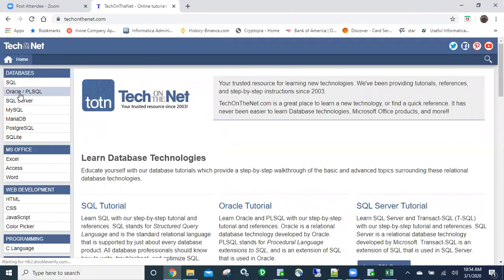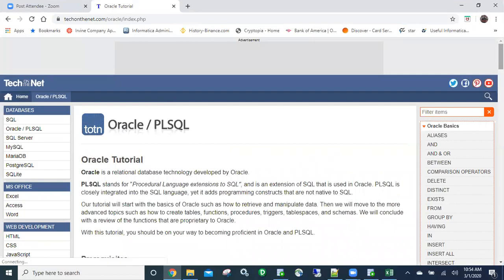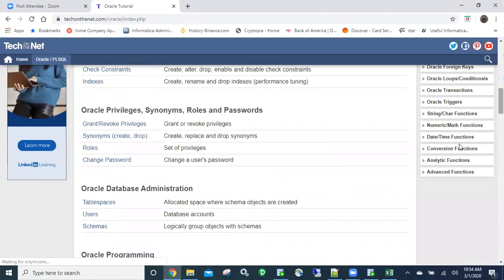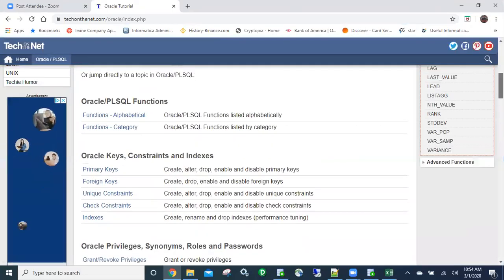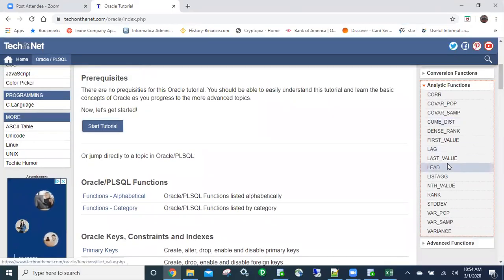So if you go here, you have rank, which is important. You have rank, then you have dense rank, and then you have nth value. Okay, please go through first value and last value. It's the same as nth value only.